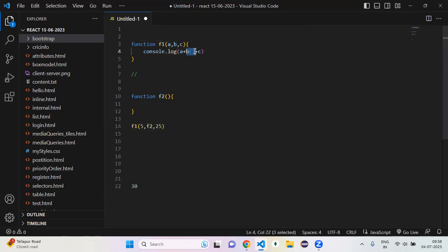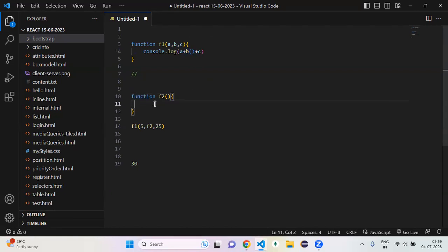A value 5, B value F2. You are calling F2. Does it give me any return value in this code snippet? Does my F2 return anything? No, right? What is the default return value for my B call? Undefined. So 5 plus undefined is what? Not a number. Not a number plus something is not a number only. That's the reason it doesn't give me any error. But to get this output, you have to make a slight change in my F2 function. While calling B, you are calling F2, so you should give some value back.